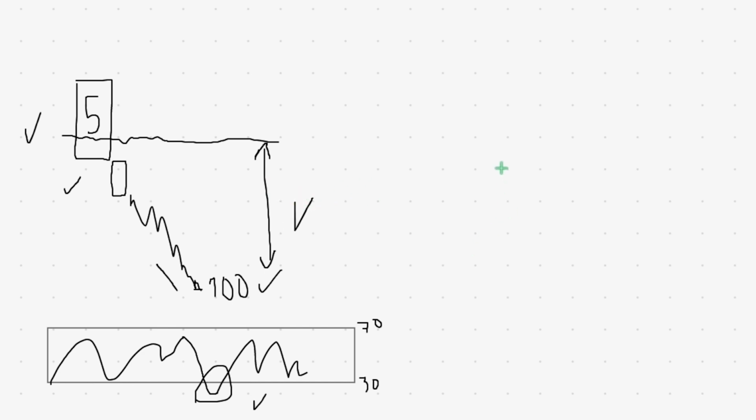Another way of entering is, let's say you find your large candlestick and then price goes down, and let's say your minimum 100 pip entry is there. You can enter and target the 20%, correct? But what you can do is you can go on the 1 hour time frame, the 4 hour time frame, or the daily time frame, and then you can see if there's a support level or a resistance level you can use. In this example, we are buying, so we are looking for a support level we can use to increase the probability of having a winning trade.